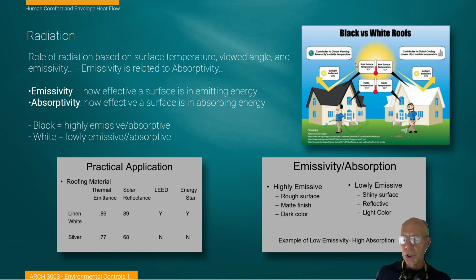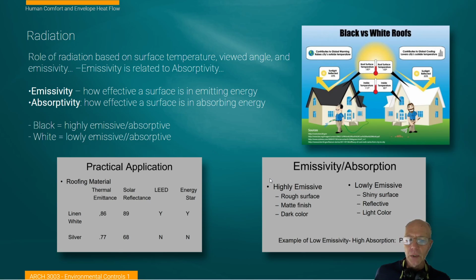So in this case, we are rejecting or trying to dismiss as much of the radiant heat that's available to us. So this can be applied to many different kinds of surfaces, whether it be lawns, blacktop, the color of surfaces, all affect how much radiant heat gets absorbed. And when we talk about that, we generally look at black surfaces being highly emissive or absorptive, and white being conversely lowly emissive and very poor as absorption. Sorry, I'm kind of screwing that up a little bit.